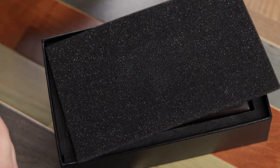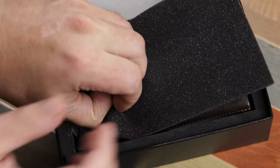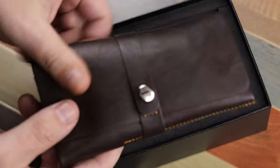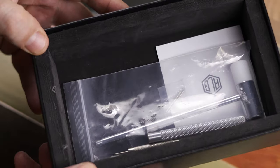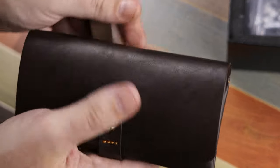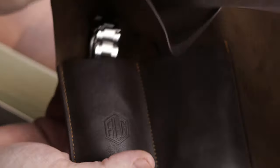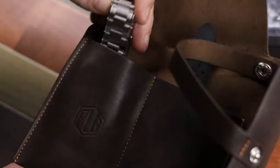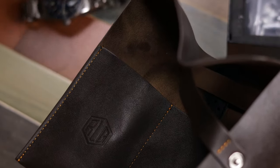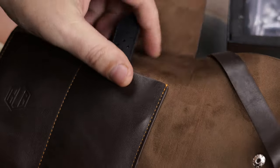The packaging is much like the Ocean Fair I reviewed a few months ago. You get a lot of packaging and boxes, a leather pouch, a bunch of tools, and extra spring bars. They're all of questionable quality — they're Chinese made. I don't mean that to be a knock, but when you get all of this with a watch that costs a little over $400, don't expect great tools. It's nice that they include it though, especially if this is someone's first watch and they don't have a lot of these tools available.